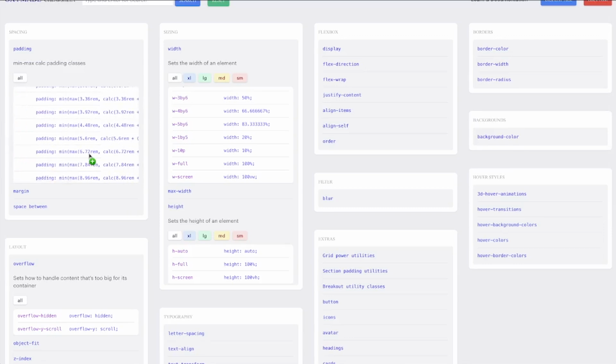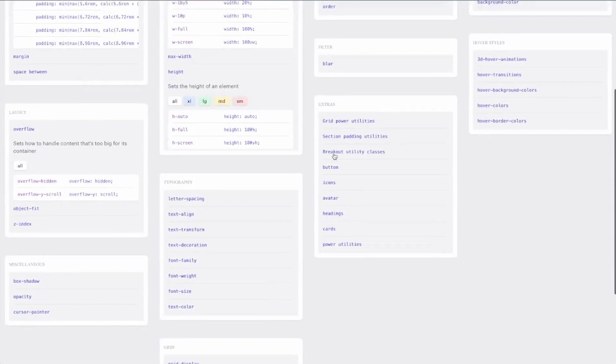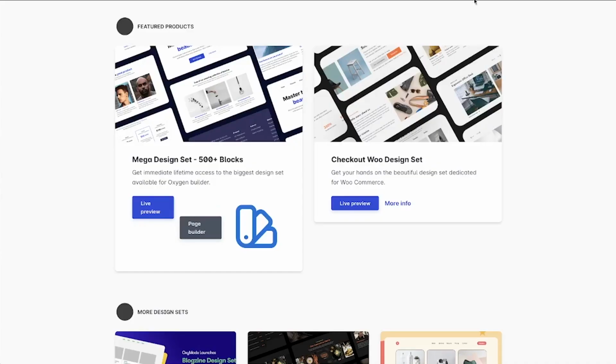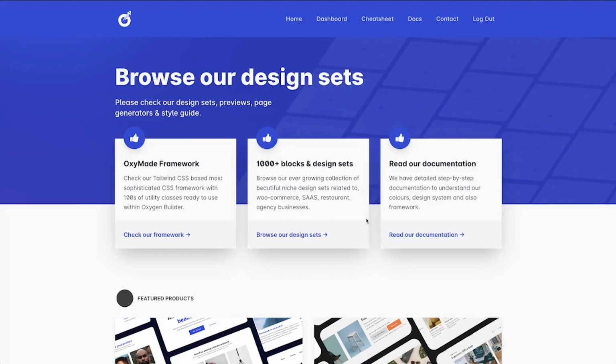That will again scroll as the screen size changes. And you can see that there are a ton of different classes here, and you can explore this at oxymade.com/cheat sheet. So this is the framework, and I'll show you how it works more when we get into the back end of the builder and using the framework in the builder.